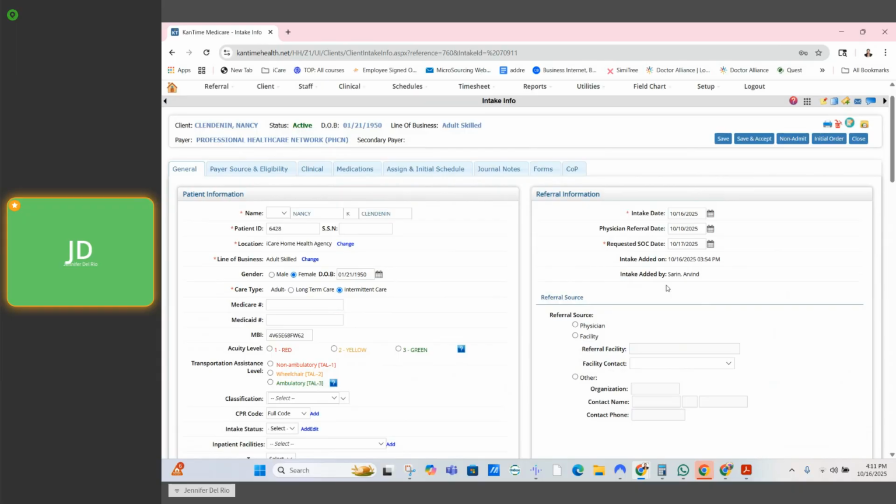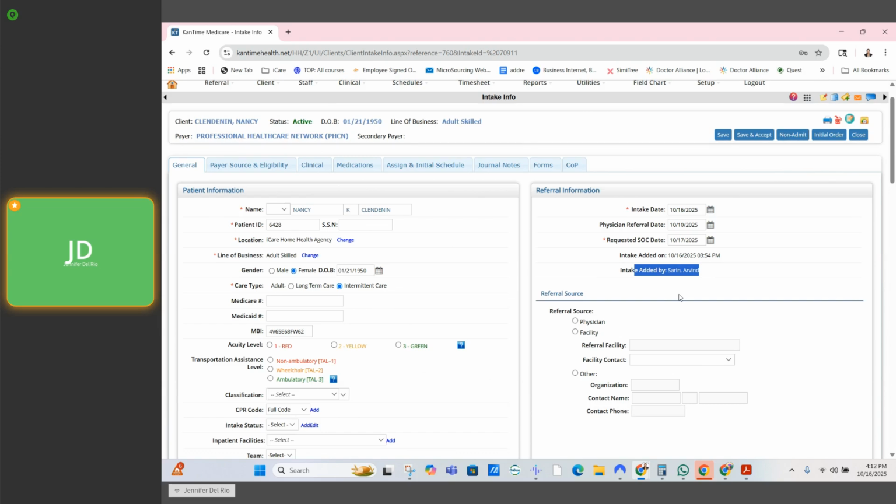And I did not use my login in Copper here, so this should be my name or Monique's name since this is her patient. This is assigned to her.